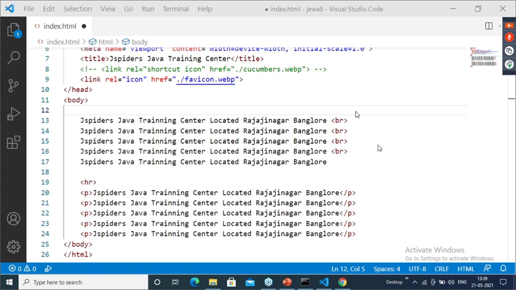Okay, guys. So this is the thing today. Tomorrow I will teach how to add images. Sir, is there any automatic way to break lines in a web page? No automatic way. Can we use the title tag in the body section also? No, you cannot use it. How to bring content to the center? That is CSS. I will teach you in CSS. Clear, guys?